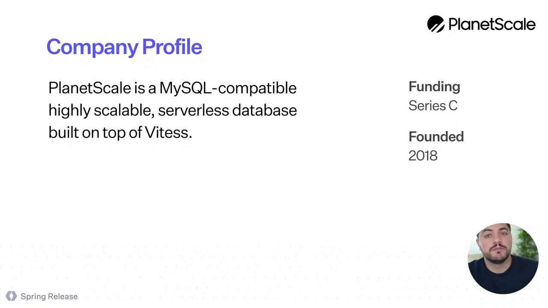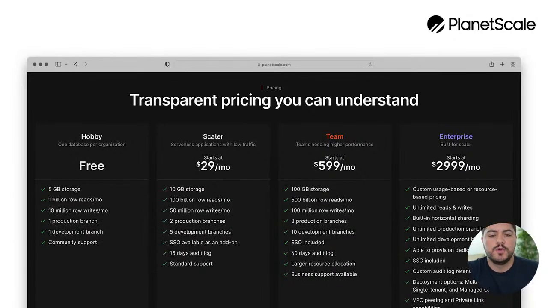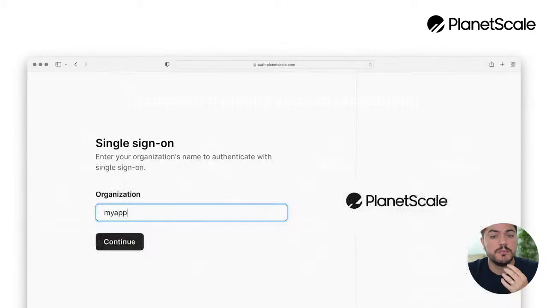And there's a lot of companies looking to PlanetScale and adopting them as a database provider. What is nice about it is that they keep evolving and are now getting bigger and bigger customers. When you go to their pricing page, they have many different tiers as you would expect from any SaaS company, like hobby, scaler, team, and then there's the enterprise tier. When we look at that tier, we can see some really interesting features. There's one related to SSO. So let's see how they are building it.